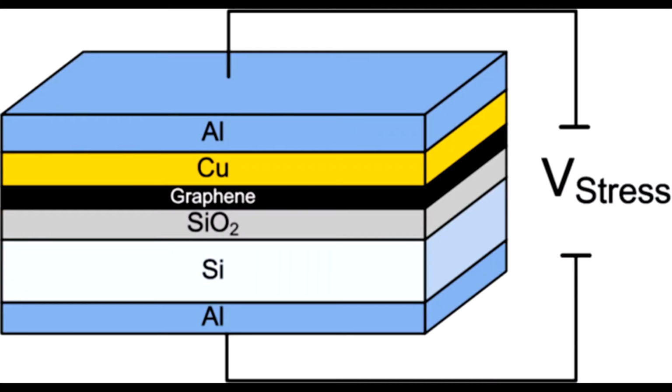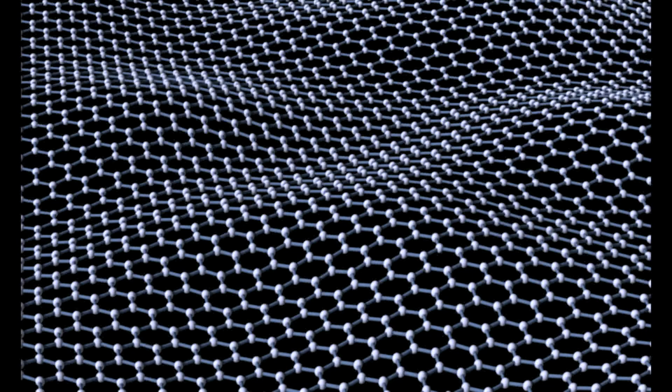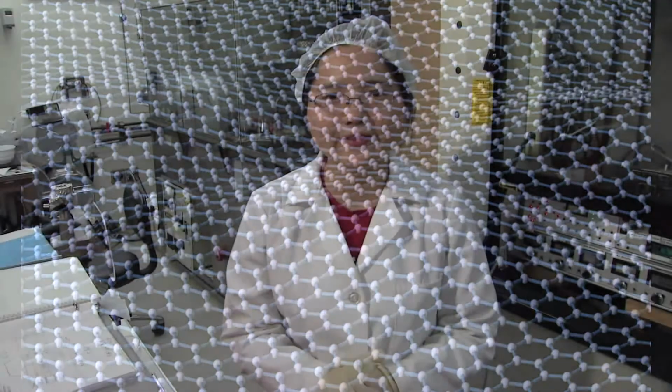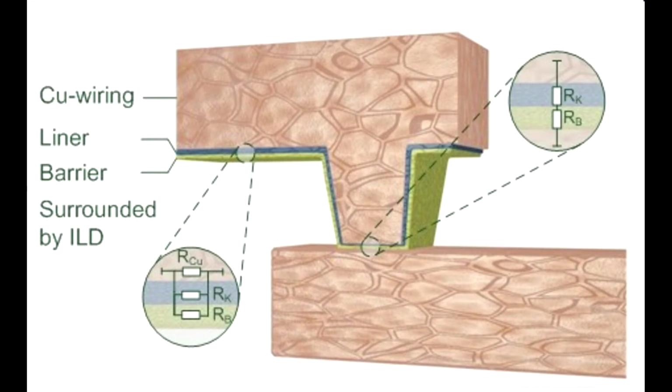I'm working on graphene, which is related to carbon nanotubes. I'm using it as a copper diffusion barrier. Copper is widely used as circuit wires, but it can move around through diffusion. So we need to use another layer of diffusion barrier to keep it in place. So we are using graphene instead of titanium nitride because graphene is super thin while maintaining the barrier property, so that we can make even smaller and smaller circuits.